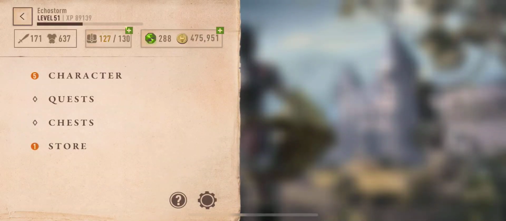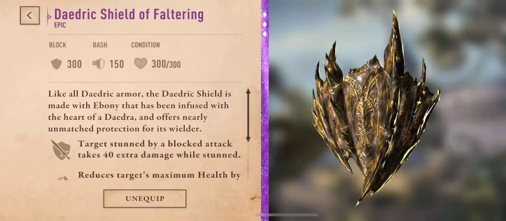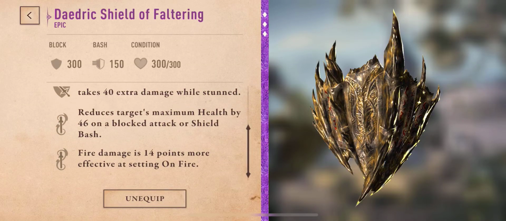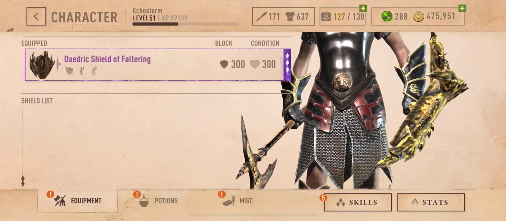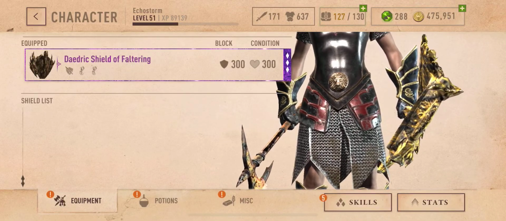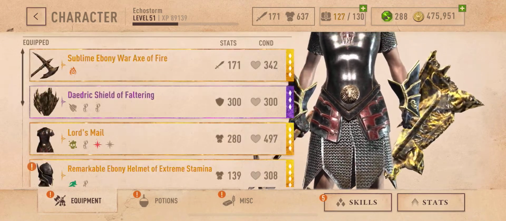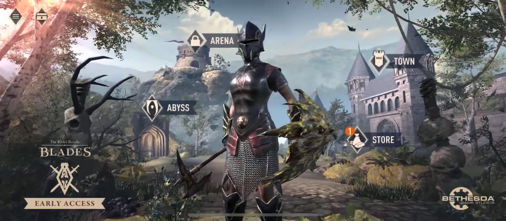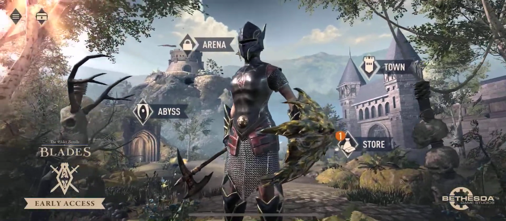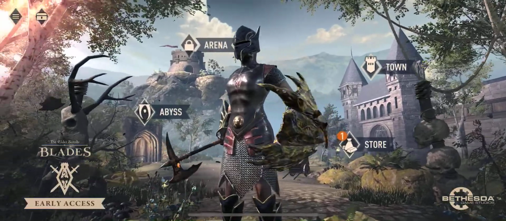So one thing I did want to show you yesterday is when I enchanted my Daedric Shield, I was able to get bonus enchantments, reducing target's maximum health by 46, and then fire damage as well. I was kind of surprised, because you saw me yesterday putting that on the enchantment. This was short of the highest one, just because we didn't have those Glorious Soul Gems, but still got the bonus perks. So at this point, this can be tempered more, but those enchantments are now locked.